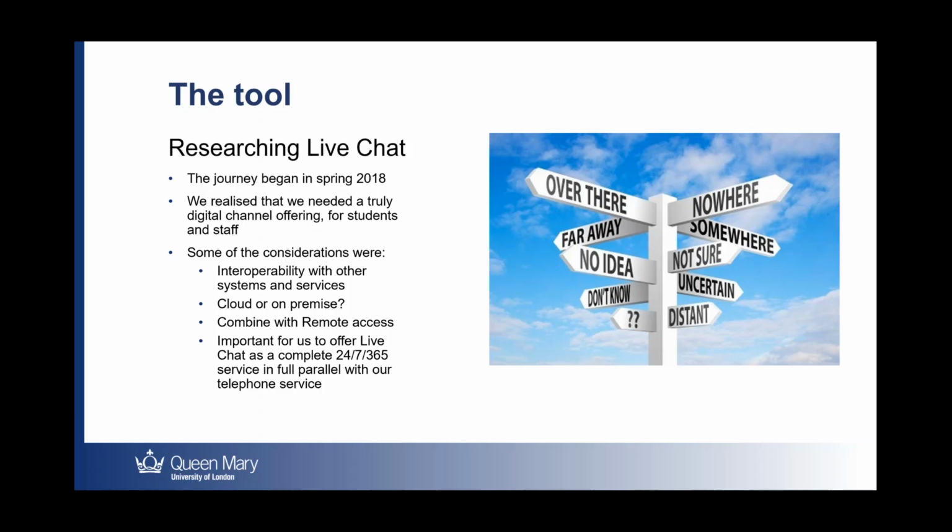So some of the considerations we had in the process was interoperability. So what was the tool that we're bringing in? What will it offer us? How will it operate with all the rest of our systems? Should we go with a cloud service, or should we install something on premise? And how do we potentially combine? We obviously realized at the time that if you have a chat element, there is an opportunity here, because we do that with telephony. How do you combine that with a remote access element as well?